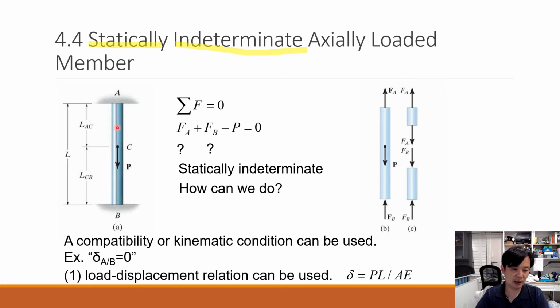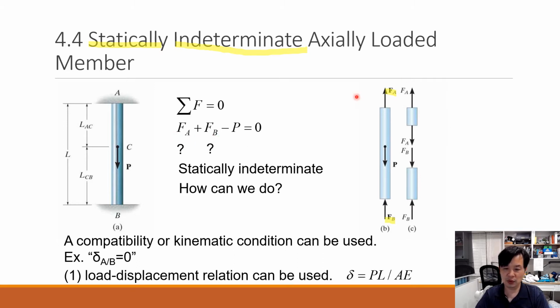The distance from C to A will be LAC, the other side will be LCB, the total length of the post will be L. Then in these types of problem, we can try to take the center part, the post, as a free body diagram, as can be seen here. Since we have two supports at A and B, we will have two unknown reaction forces at these points, which can be denoted as FA and FB.